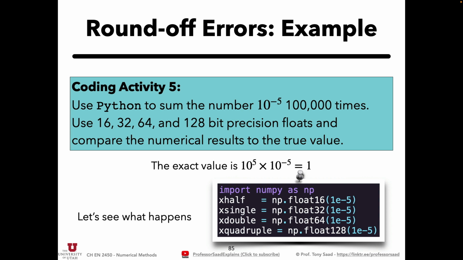And you will see a difference between representing that summation and that number as a 16-bit, 32, 64, or 128-bit float. This is how you would create different precisions in Python. Don't do that in your research or in your career. This is only for very specific use and for demonstration use, like in this class. In Python, when you declare a number, it's by default a 64-bit number unless your distribution says otherwise.